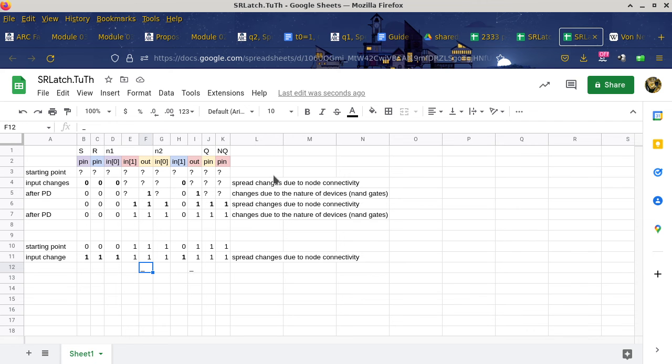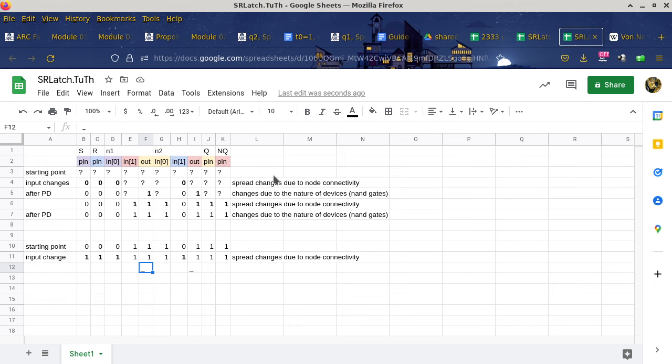Okay, so now that we have fixed that, we can come to the right answer for this particular question. Is the output of N1 going to change now that both inputs of N1 are ones, and N1 is a NAND gate? Yep, it should change, exactly.